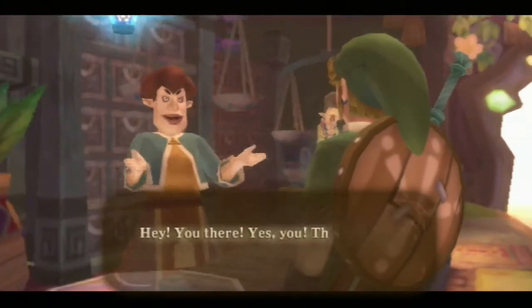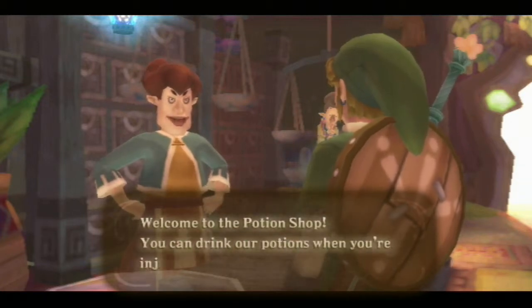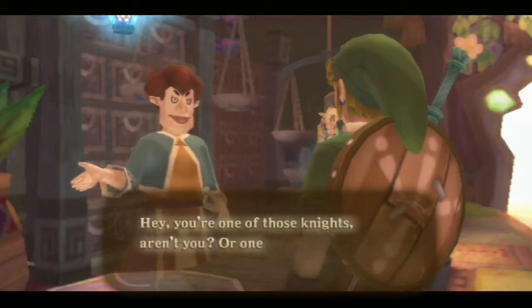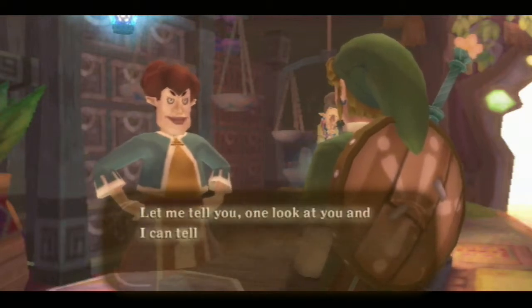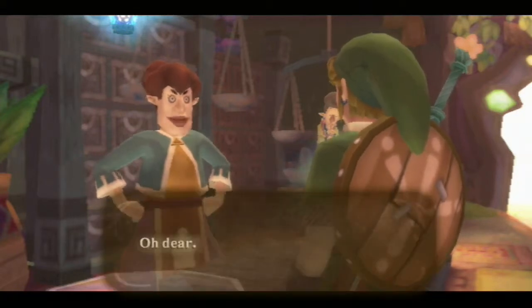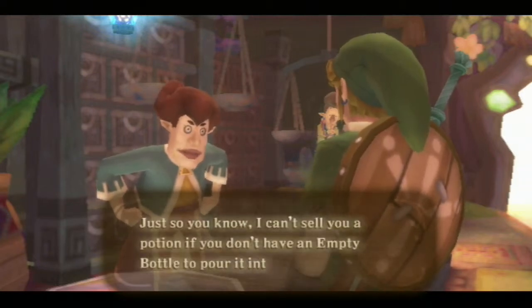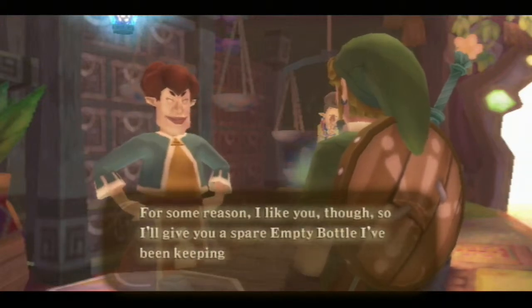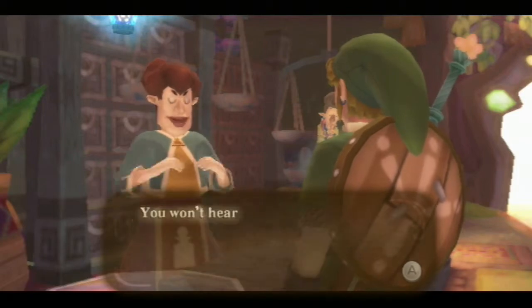Alright, so this lady, she's actually quite nice. Hey, you there. Yes, you adorable boy with the golden hair. Welcome to the potion shop. You can drink from our potions when you're injured to fill up your hearts. Hey, you like one of those knights, aren't you? Or one in training, at least. Let me tell you, one good look at you, and I can tell you, you need my potions. Yes, I do need your potions. Why, thank you. Oh, dear, I forgot, do you have an empty bottle on you? Just so you know, I can't sell you a potion if you don't have an empty bottle. But for some reason, I like you, though. I'll give you a spare empty bottle I've been keeping here in the stall. It's nothing. It's my little gift.